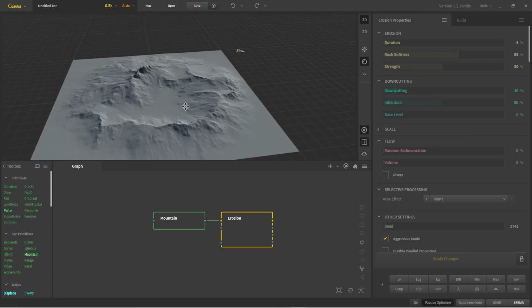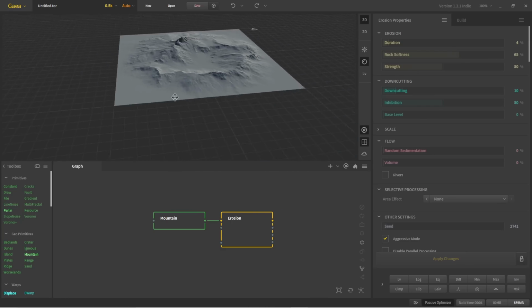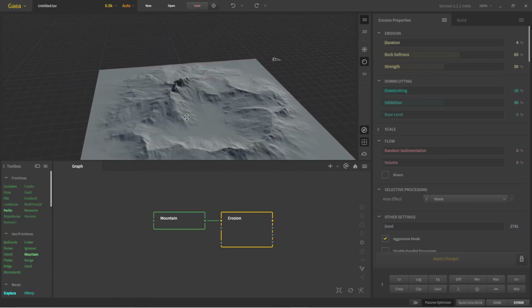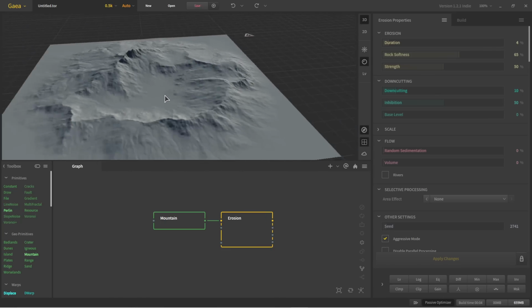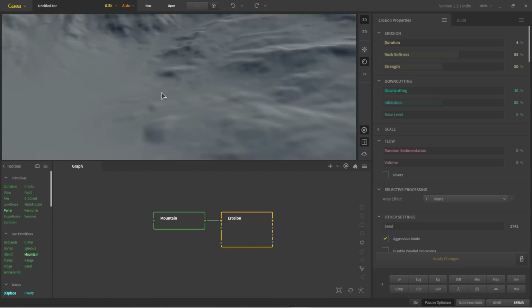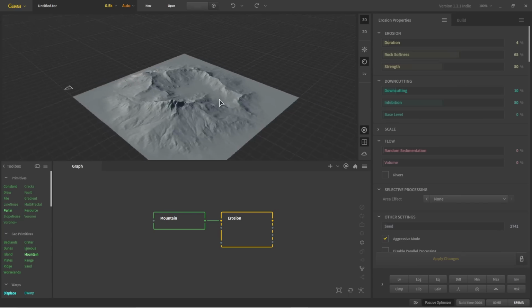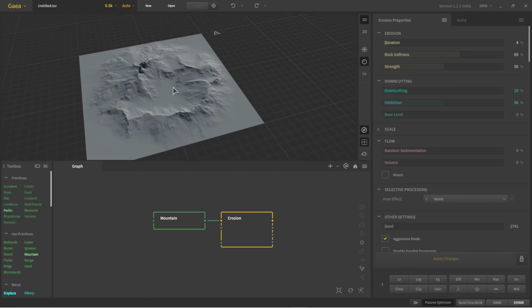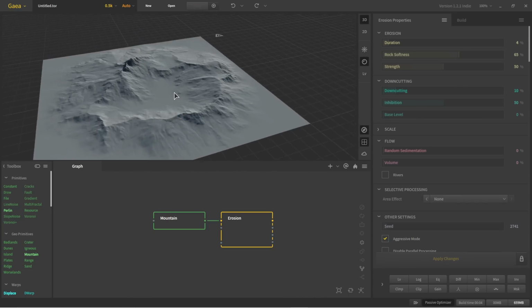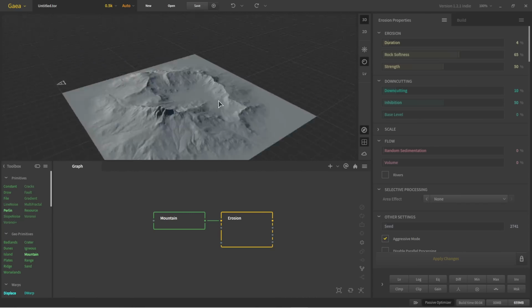The viewport is really simple. You just middle mouse click and you will orbit. Scroll the middle mouse up and down to zoom in and out. Then if you hold Alt and left click, you will rotate the camera. And that's pretty much it.